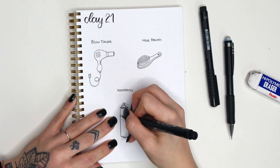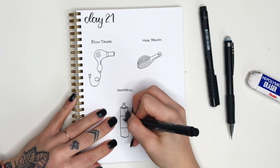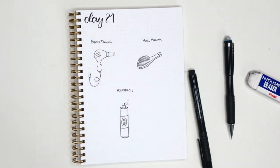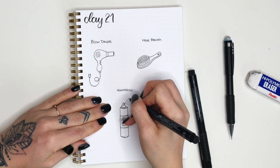So for my label, I just decided to add a pretty standard label with 2 horizontal lines, and then in the middle I am drawing this little block letter H for hairspray and then putting a circle around it. But you can choose to do whatever you want. If you want to make it look more like a brand that you really enjoy, or if you want to leave it blank or want to add a pattern, that would all work too.